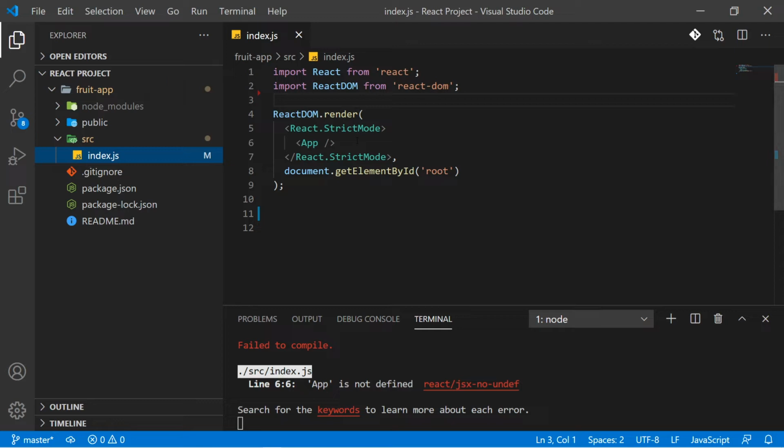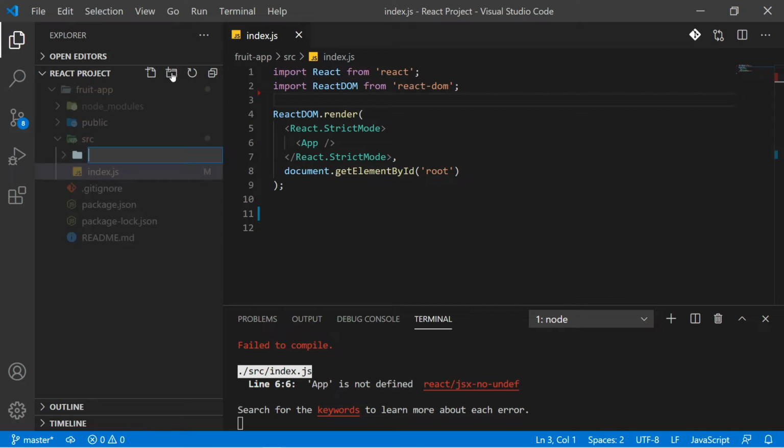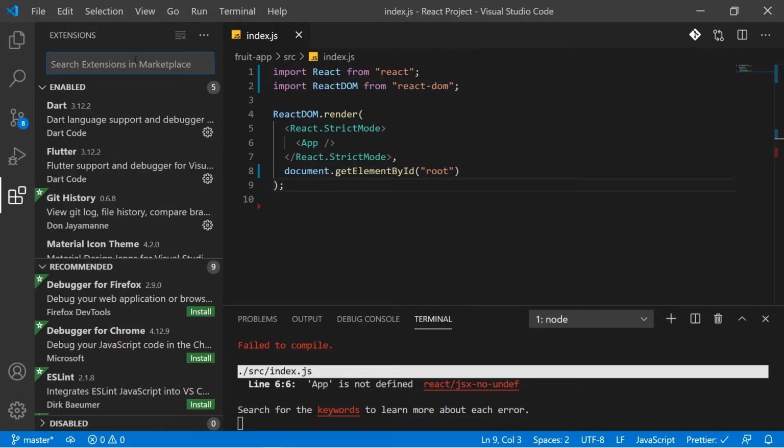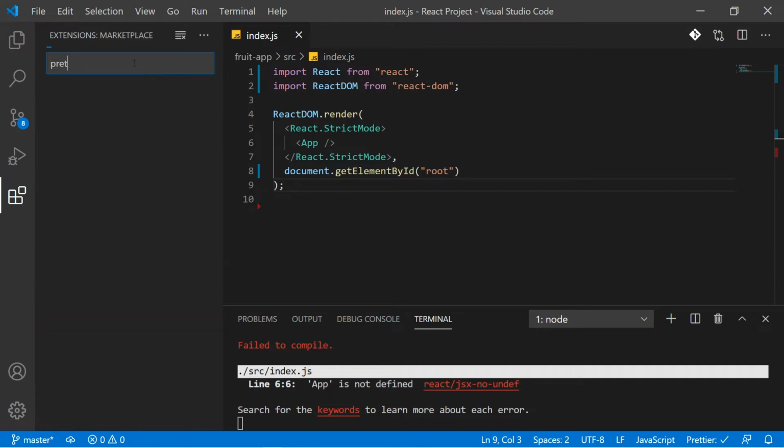Okay, now we will create a folder named components. So what are components? As you can see, we have reached the final stage of our deletion. I have deleted unnecessary lines and unnecessary files. And moving forward, we need to properly format the code structure, and that will be helpful for readability. So I am installing an extension called Prettier, and I like this extension so much.